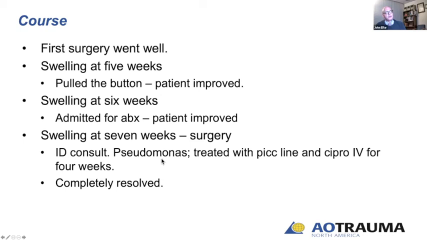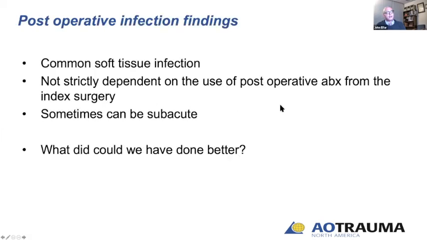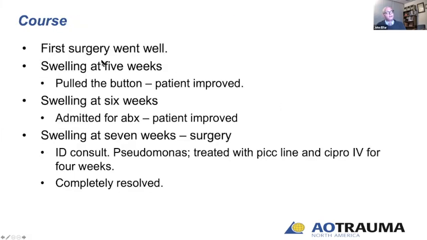It grew out Pseudomonas. He's been treated with a PICC line and Cipro IV for, I think, about 4 weeks, and he's completely resolved now. He's about 2 weeks out from this debridement surgery. The thing I learned from this was, I wonder whether I should have debrided him here. Just pulling the button made him better. Maybe I could have done something here or here to make him better quicker.